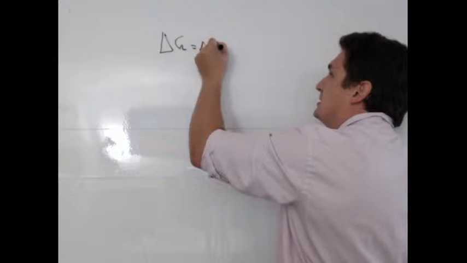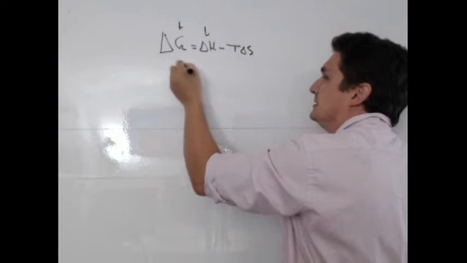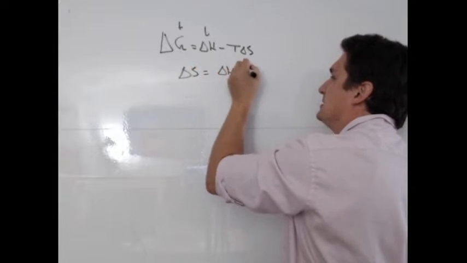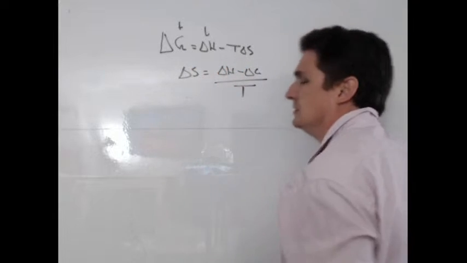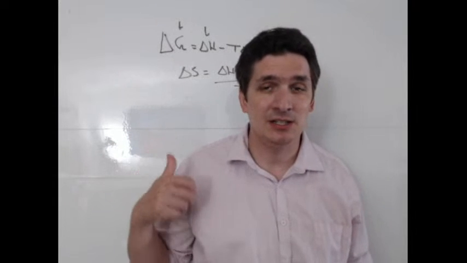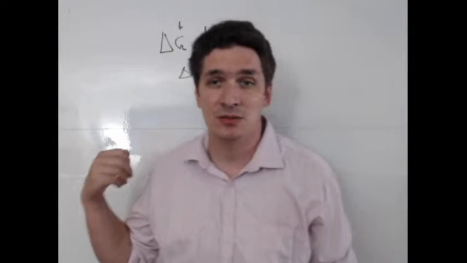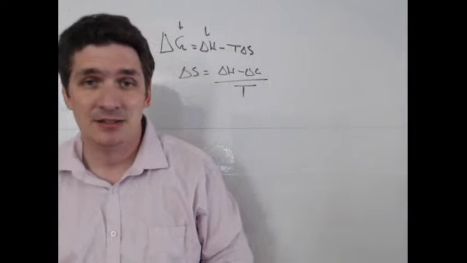The big thing we use is the Gibbs relationship. So if we've already solved this and this, delta S is just delta H minus delta G over temperature. And you've already worked out delta G and delta H. There's no point of having to go through the whole thing again with delta S. You can just rearrange this Gibbs relationship and get this answer.